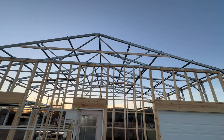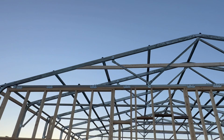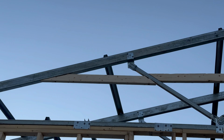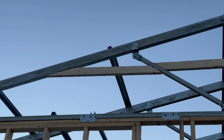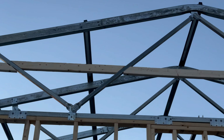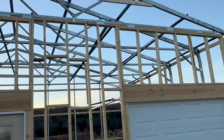All right, so that up there is what it's looking like. As you can tell, this first one over here, let me see if I can zoom in. See them two right there? They don't meet up all that great. That first one's the one I did mostly with the hacksaw. Then I thought about the big saw. And look at the rest of them. I got the rest of them pretty even. That first one's just off. But you know what? As long as I get a screw in that and it holds the metal on, I don't give a crap, because after the metal goes on, you ain't gonna see that.